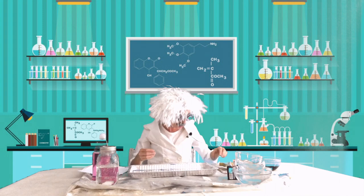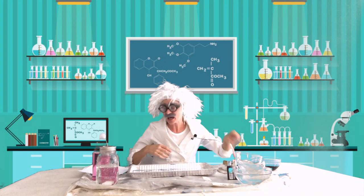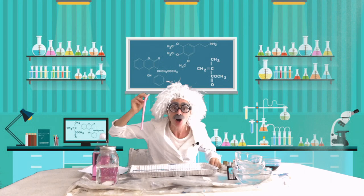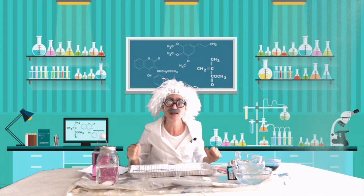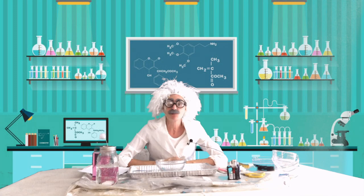You will also need a wet sponge or some paper towels to clean up any mess that got on your hands or the baking sheet. And last but not least, you are going to need a plastic straw. Now, once we have all of the materials gathered and set out, what you are going to do is place that first bowl on your baking sheet, and Miss Annie will explain the rest.